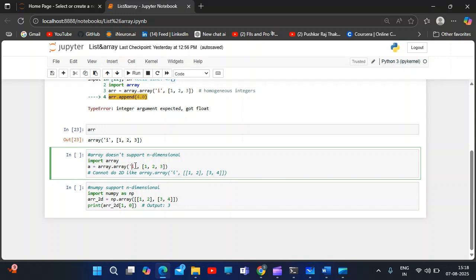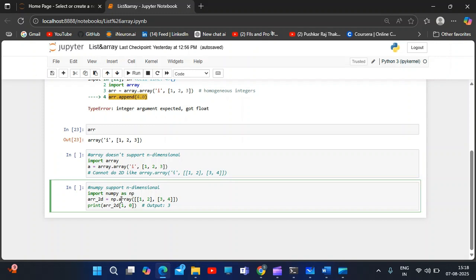Okay. So over here, as I mentioned, we need to import the library array, but in NumPy, import numpy. Okay. So this is an inbuilt function. Over here we can use np.array. So whenever we are writing any code, this np you need to mention every time.